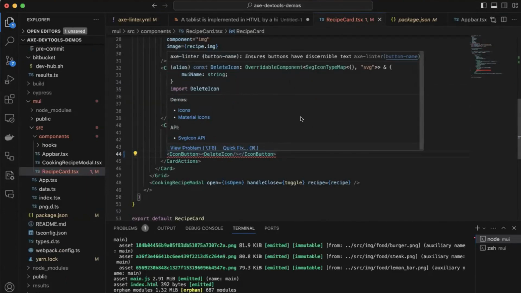So this combination of having these pre-built MUI components for you that you can use, and the ability to easily add either your own component mappings for your own components, or mappings for some of the things like this that are defined but that we don't provide mappings for just because of the volume of the number of things that we'd have to define, allows you to really ensure that you can get the maximum coverage and the maximum value out of what the linter can do with minimal impact.